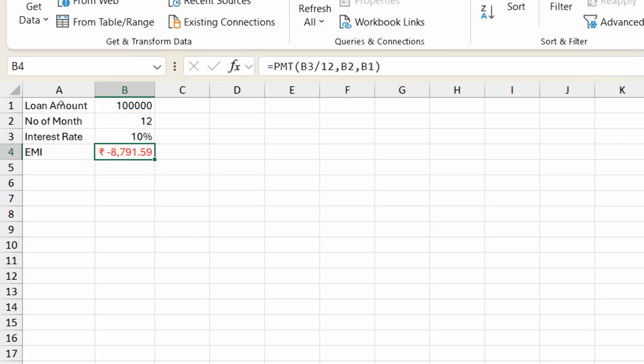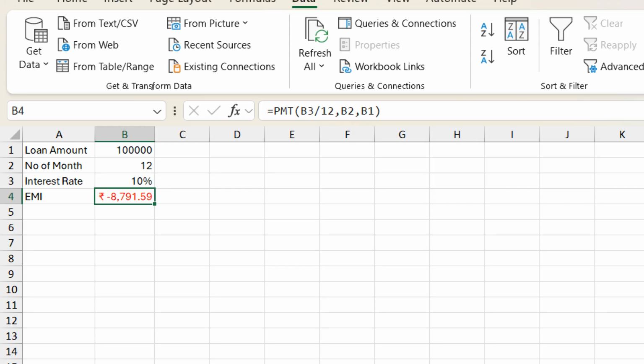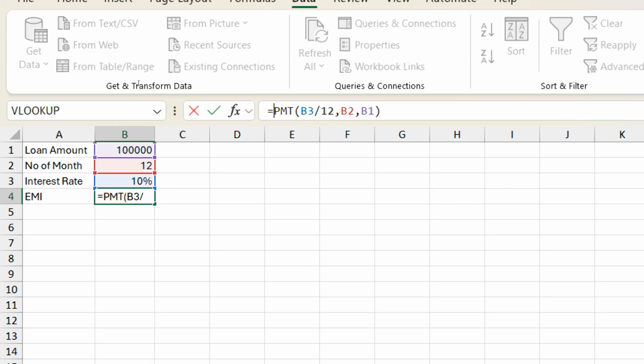Can I convert it as a positive? Could you tell me how can I convert a negative value into a positive value? Just add a minus before this. I think as per mathematical theory, minus into minus will be plus. This is one method, but there is a problem. Minus into plus will be minus. That's a problem. So there is a specific function available in Excel called absolute, ABS.